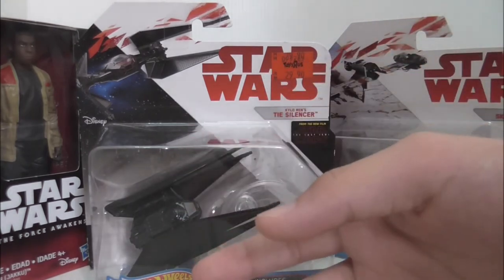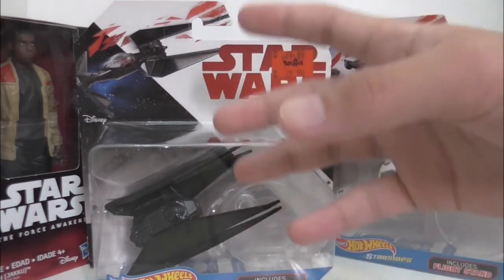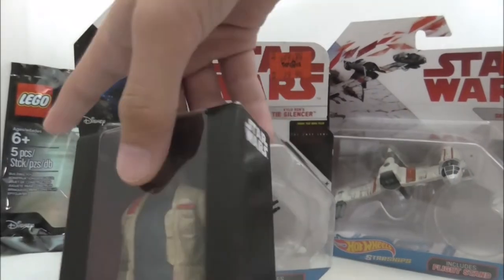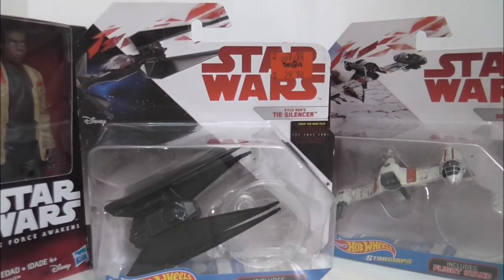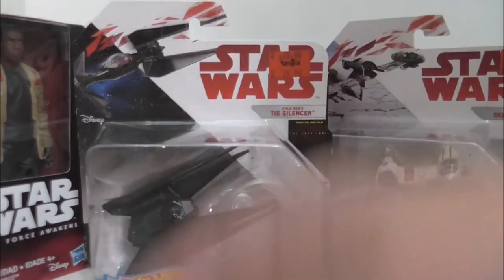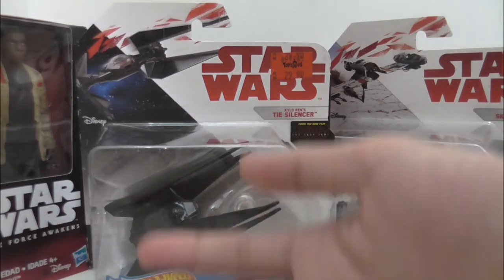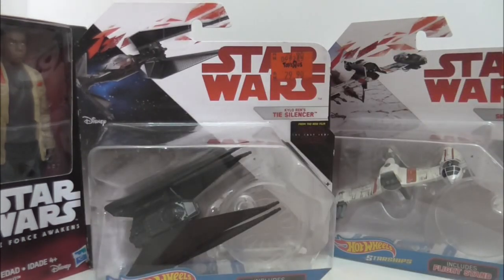There's one exclusive one that they mention, but it's actually not. You spend 200 ringgit and above, and you get a free Star Wars bag, which contains both of these things, but I got them for free. They did not have the scary Stormtrooper poly bag at all, so that kind of sucks. Also, they did not have the First Order Heavy Assault Walker poly bag for promotional stuff if you spend a certain amount. So it kind of really sucked, the First Friday. Maybe I'll go next year for the Han Solo movie sets.